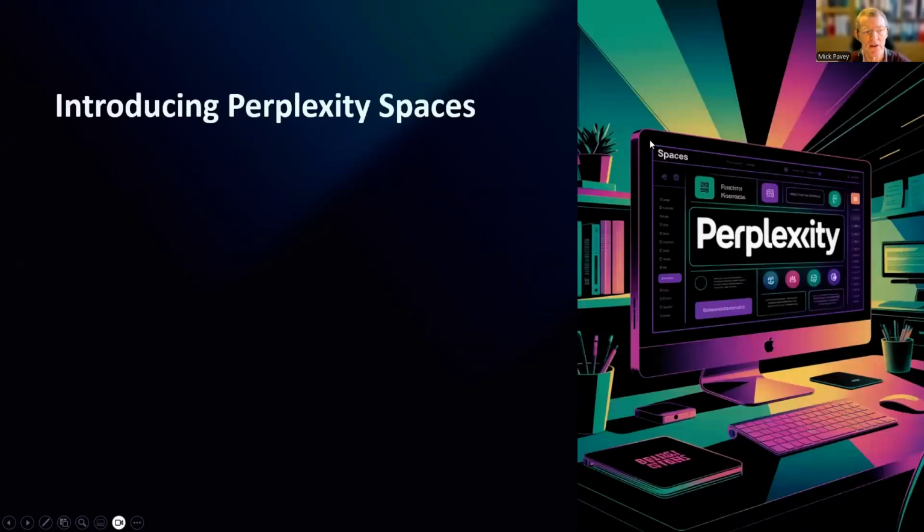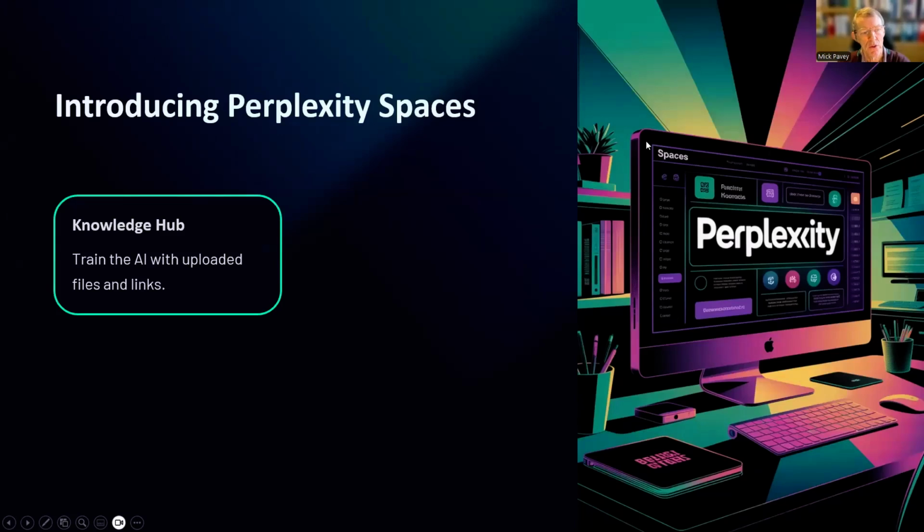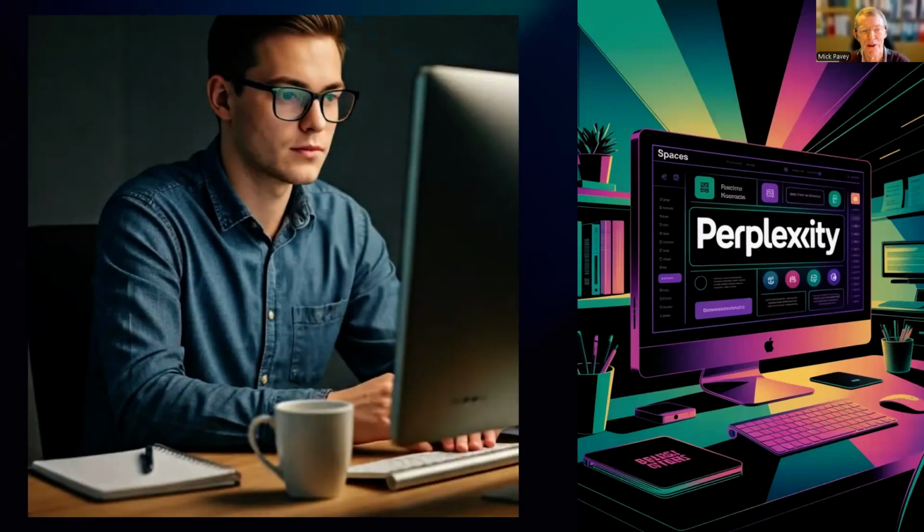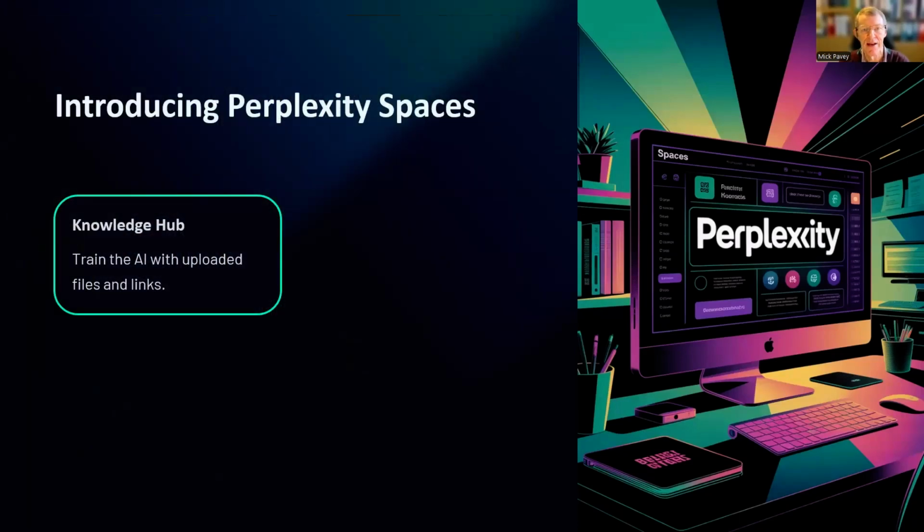Now, Perplexity Spaces can act as a knowledge hub as well. And you can train the AI by uploading sources. So within a space, think of a space as being perhaps a researcher. I've actually called one of my researchers Cedric, and Cedric is a trained space within Perplexity. He is briefed with various information by uploading files and formats so that I can get him to produce a report in a certain way, and he'll sign it off with a caveat and a time and a date. You just load it with the information and it performs tasks that you've set.